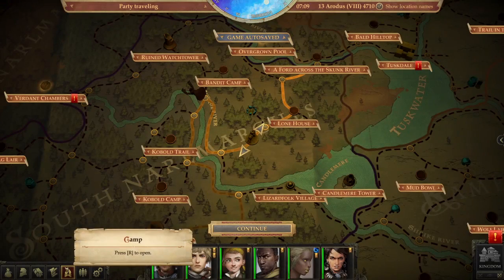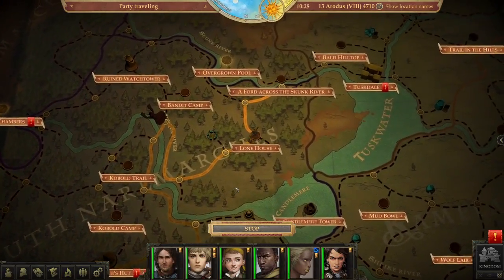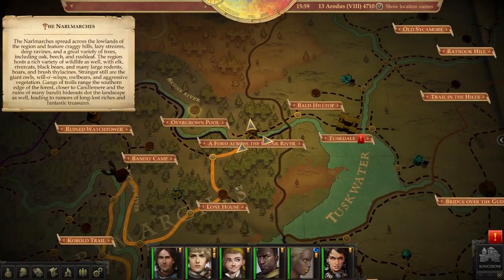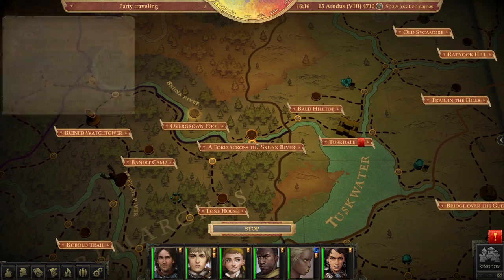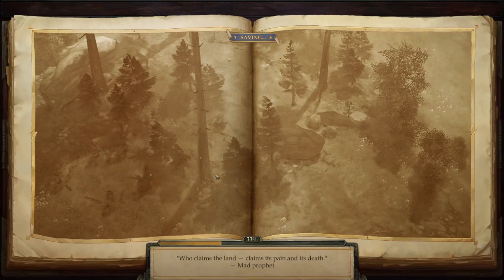I'm always confused about how we have to forage and hunt for things equivalent to ration, but then we're still using up all these ingredients. That seems weird to me. Alright, let's see if he's here.